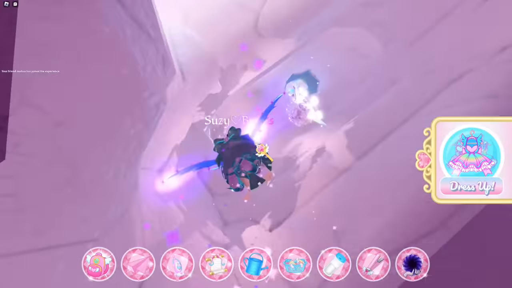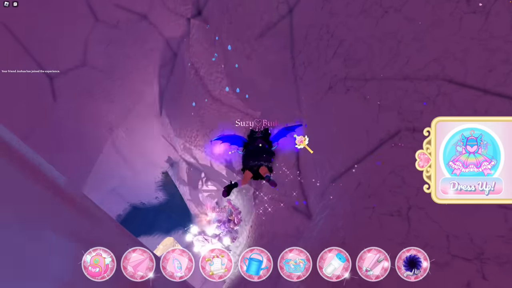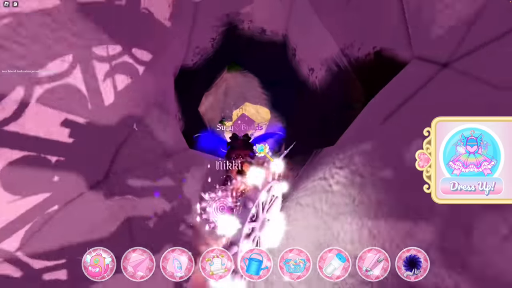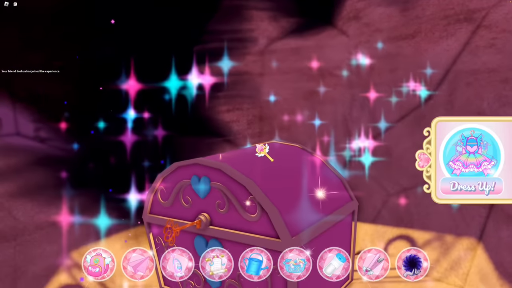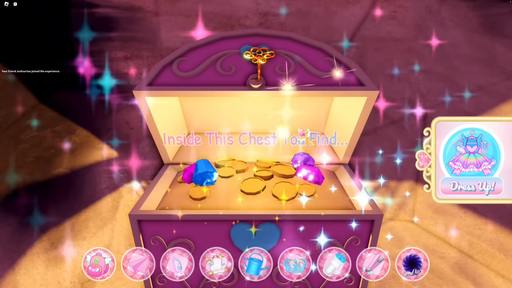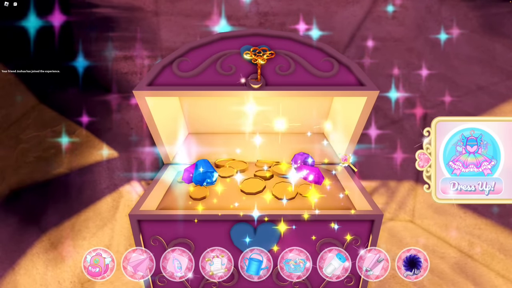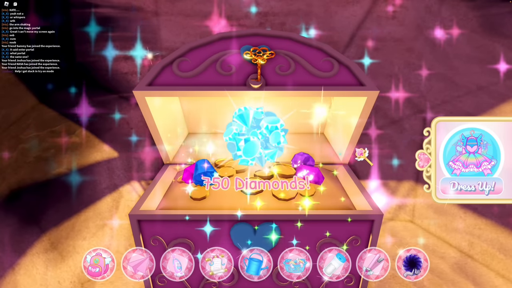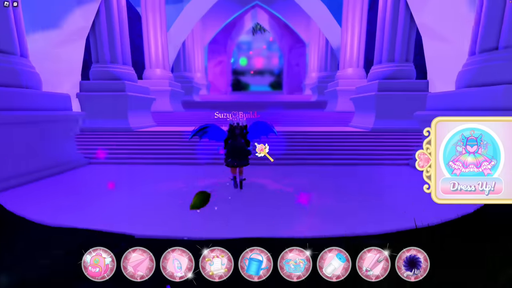Yes. And go into the water. This is like a secret cave. To that chest. Okay, I see it. Let's open it, let's open it, let's open it. Inside this chest, you find diamonds!